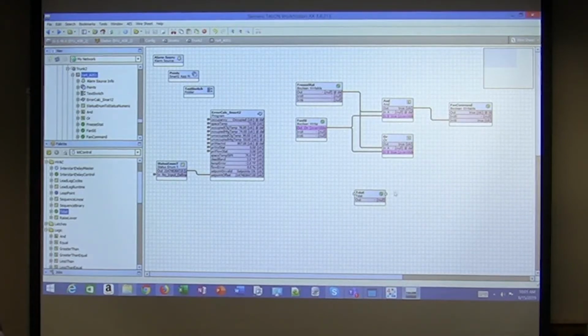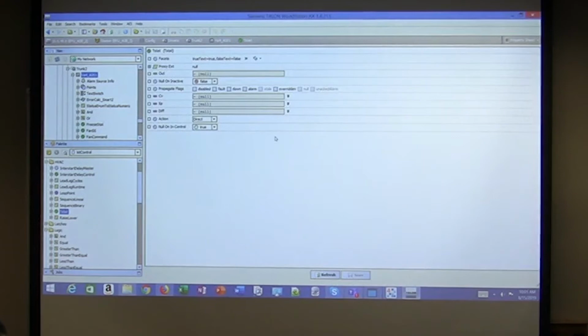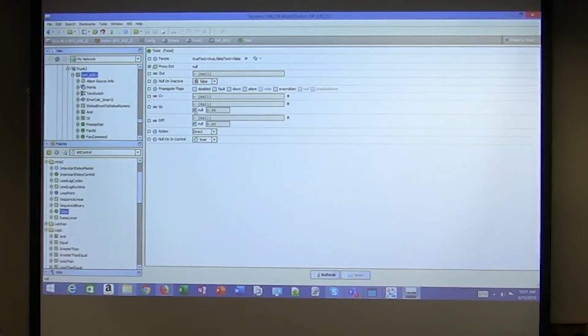So if we go inside the properties of this little thermostat guy, CV stands for current value, SP stands for set point, and diff means the differential around that set point. So if I say I want a set point of 50, and I want a 20 differential around that particular guy, and I want this to say false.